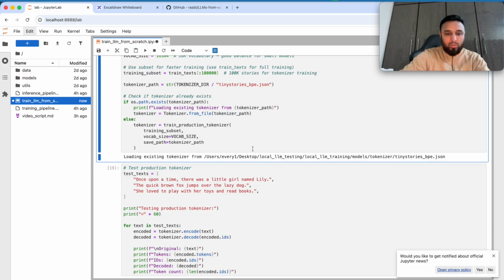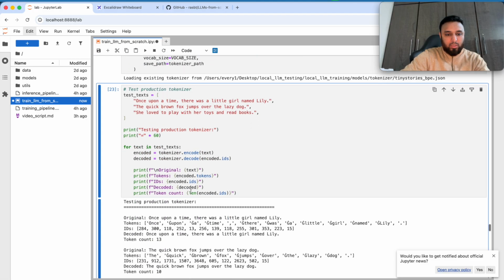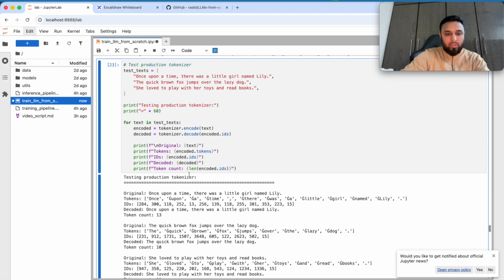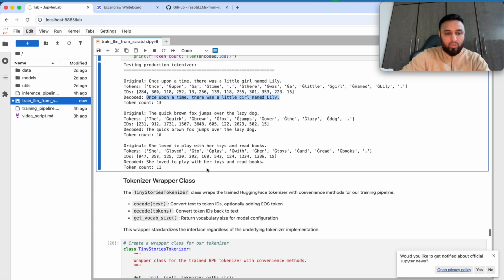It will load the existing tokenizer from the directory. We will use the sample text to check the tokenizer. So originally, this is the input. These are the tokens that are formed. These are the IDs assigned to the tokens. And when we decode these IDs, this is the original sentence that we get. Same with the other example.